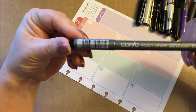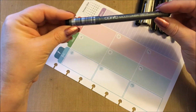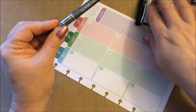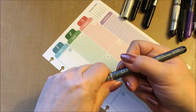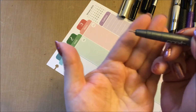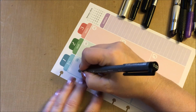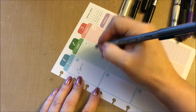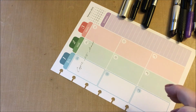So we're going to start off with this one, and this is a Copic pen. It's a very small pen, but because Copics bleed through papers, I picked this one, and I also picked a couple of other ones that I know will bleed through paper because they're supposed to, so you can blend and all that kind of stuff. So this is the tip. It's really tiny. We'll just write Copic, and it's a 0.05 liner pen, and we'll see if that goes through.